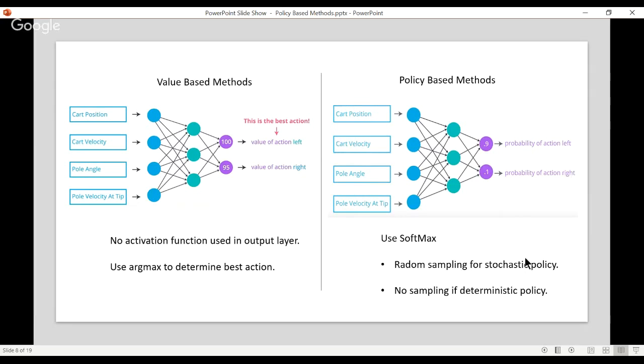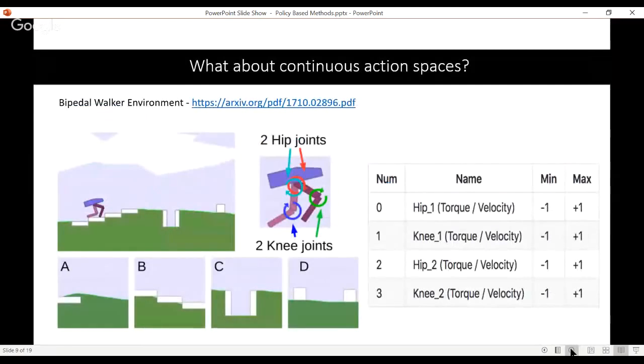And continuous action spaces are also possible with the tanh function, and it makes it very simple. If you use the same thing for value based methods, it's going to be very computationally expensive. So that's the plus point of this.